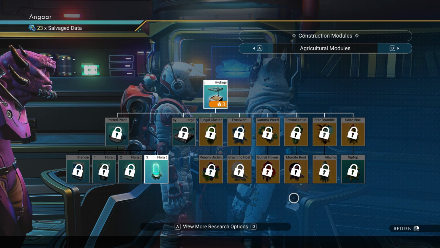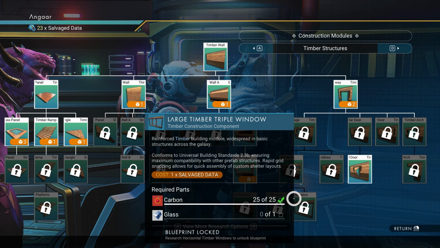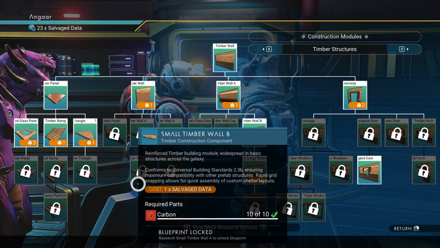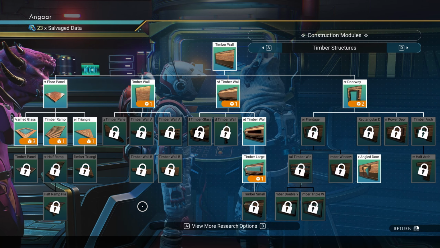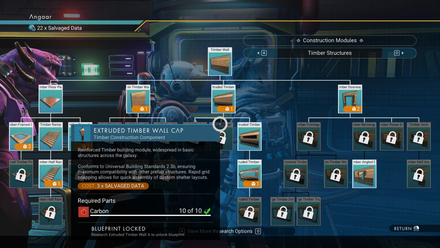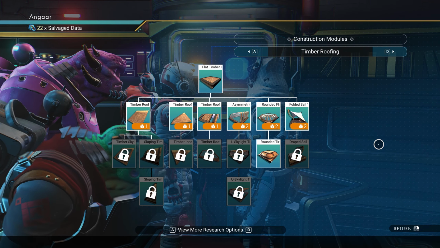Right, hydroponics stuff. More timber structures. Tell you what, I do need a ramp because I struggled to get in my front door. Just a ramp, looks like stairs. Let me buy that. Right, what else we've got? Timber roofing, fancier roofs.